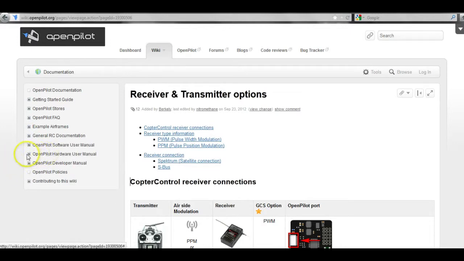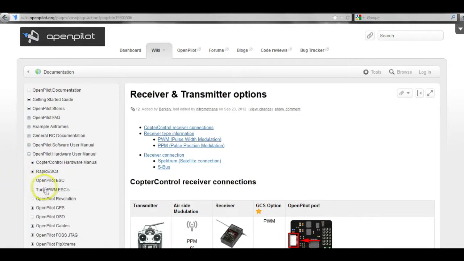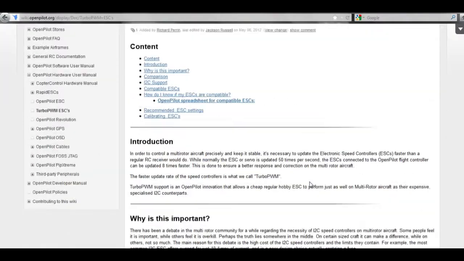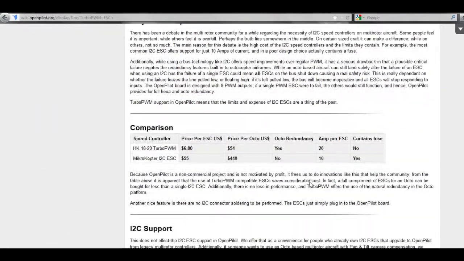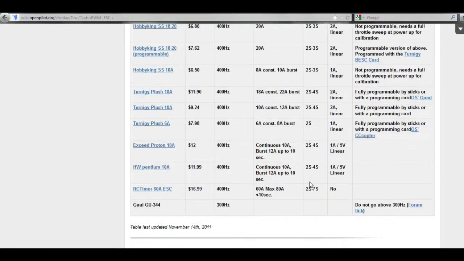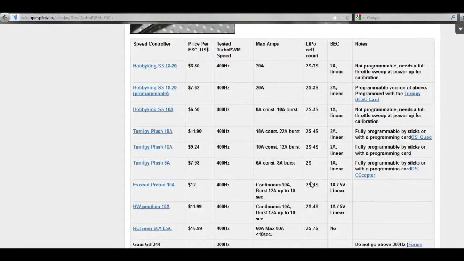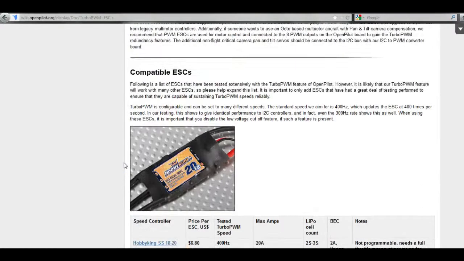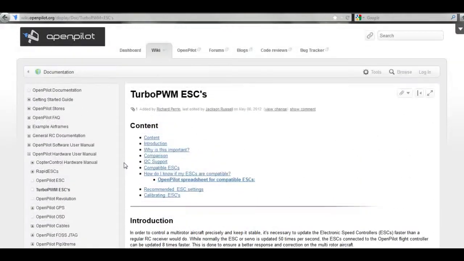So if you go to the OpenPilot hardware user manual, then the turbo PWM ESCs, it will explain how they work and what that is, and the ones that are supported. Now, I have speed controllers that aren't on this list and they are supported, so the majority of speed controllers will be supported by that.